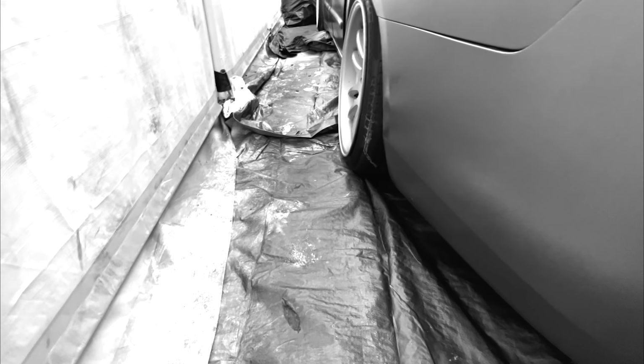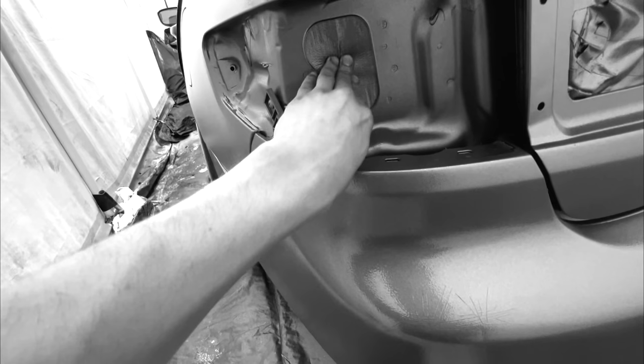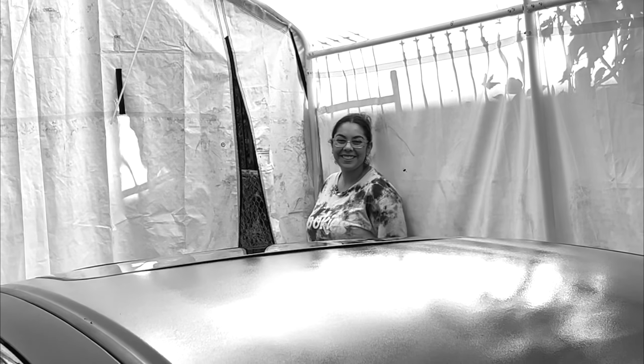You can see the old color on the tire, because this is from when we sanded. It's just water residue. We gotta take out these two, this duct tape, and then put the lights back in. Man, it's not even my car, and I'm excited for it.